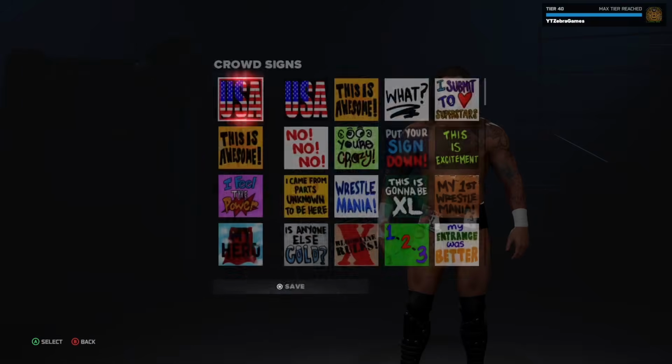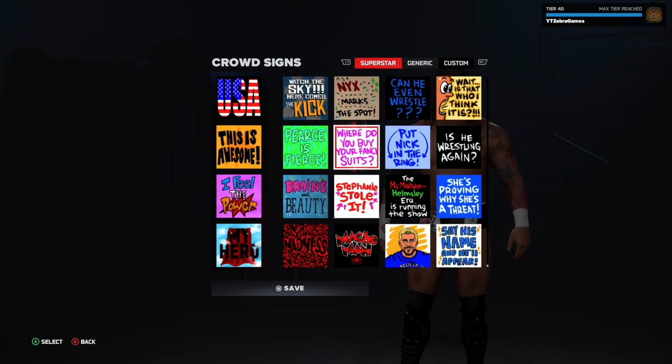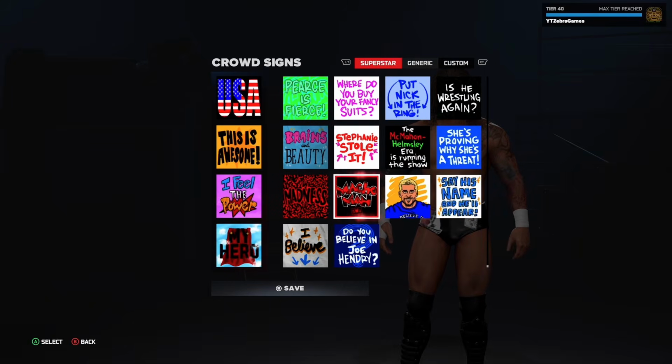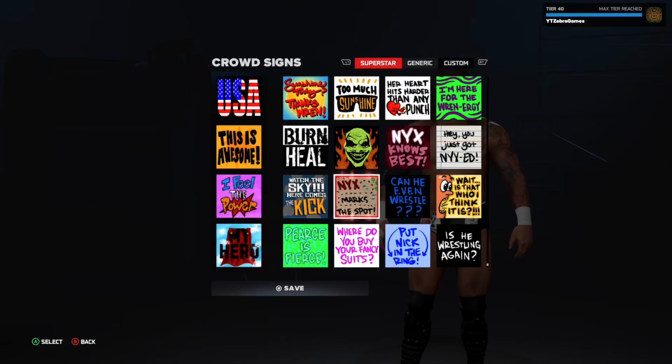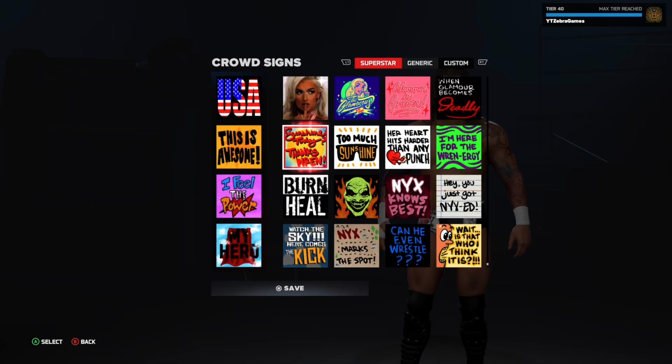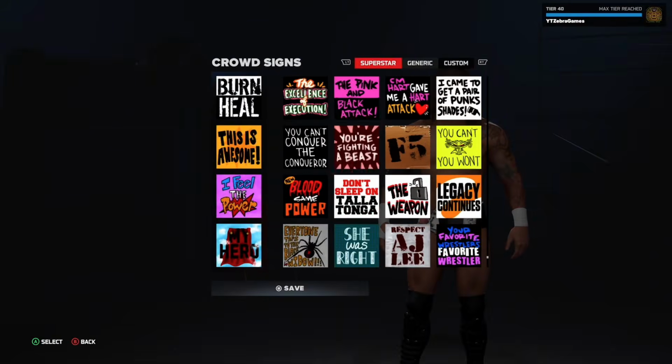And then crowd signs, I would recommend choosing something with a dark, heavily spiritual, Undertaker kind of villainy, because he had that. So what we could choose is some kind of more villainy stuff that would fit him. Like the hurt and heal crowd sign for the Fiend Bray Wyatt, I would choose that one. That's a good one.